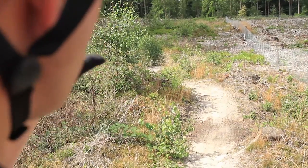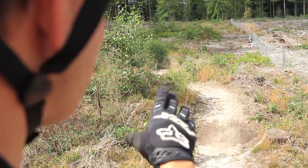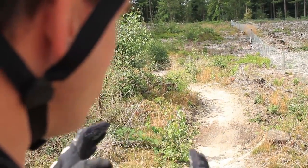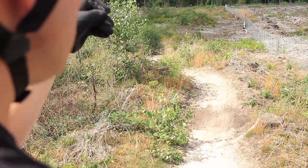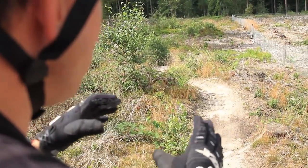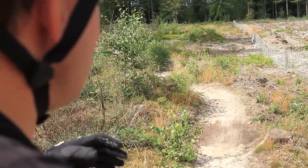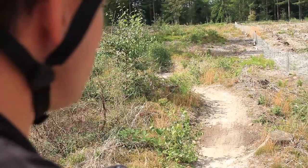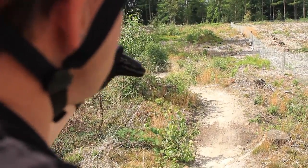We know we need to look up, but the challenge is that when we're riding the trail we often look down. We're going to look at why we look down into these sections. The first element is the visual performance cue — things we see that affect how we ride. What we want to do is learn to look through them. As we go through this session we'll look at different elements and different sections, and have a look at how we can get through them. The visual performance cues here, in this instance, are the roots.